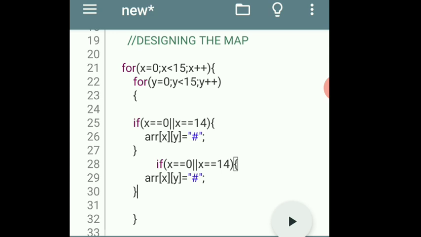Instead of if, let's change it to else if. And then instead of x, we're going to change it to y, since we're going to make a border on our right and left sides. So run this program.